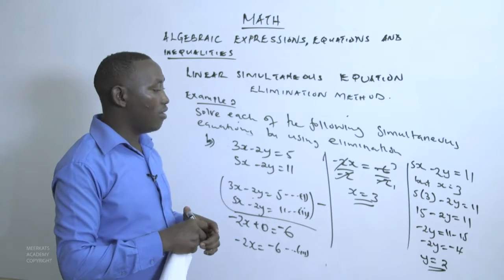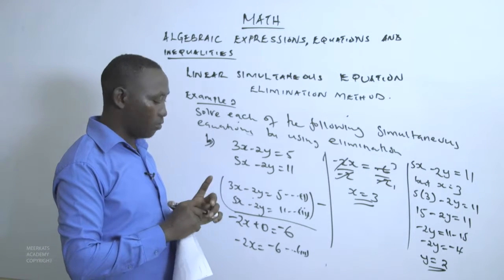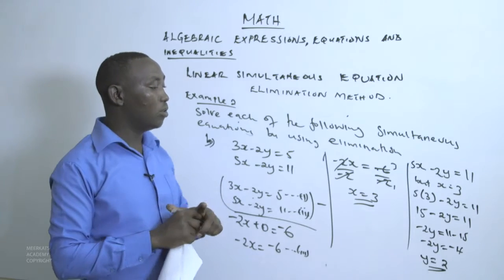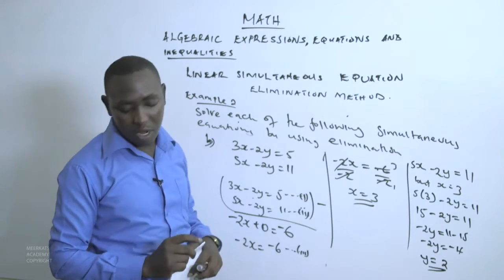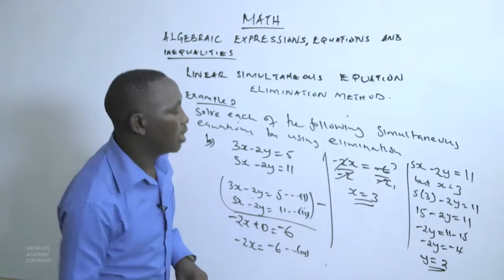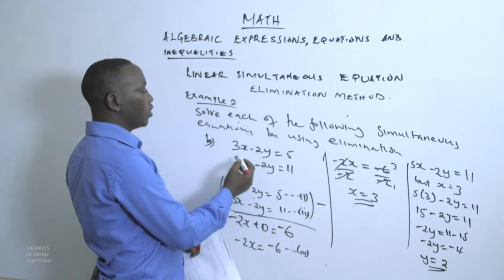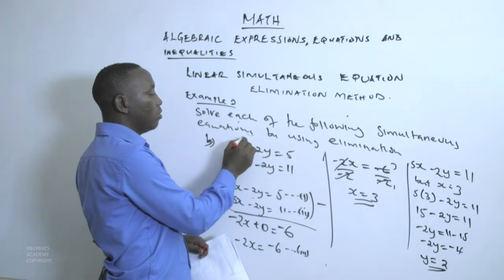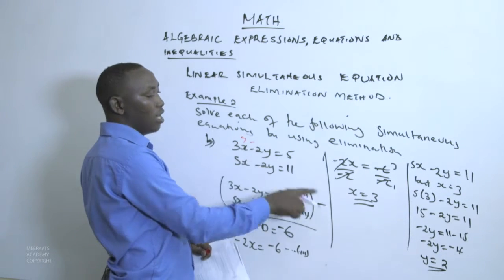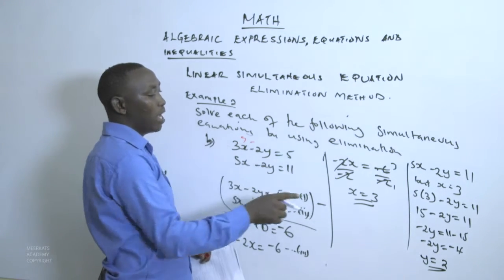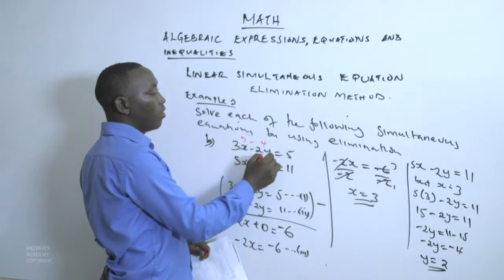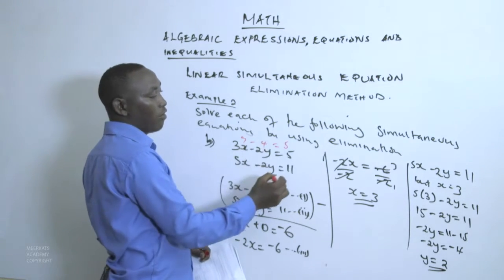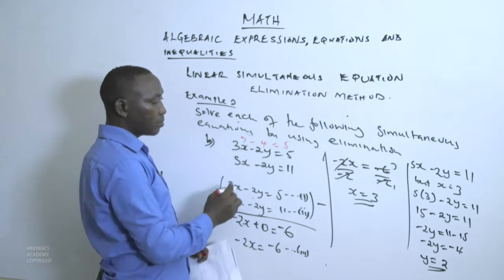Like, if we decide to test using the first equation and see if actually it is true that the value of x is 3 and the value of y is 2, we simply go to the equation. So where there is x, we replace with 3. So 3 by 3, this will be 9 minus. The value of y we have said is 2. So 2 multiplied by 2 is 4. When you do that, you will get 5, which is the same.